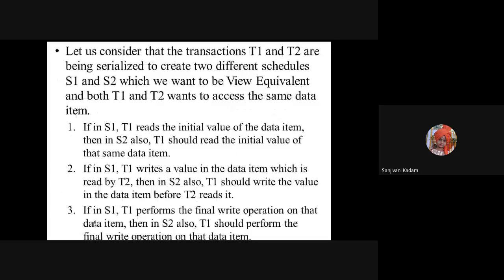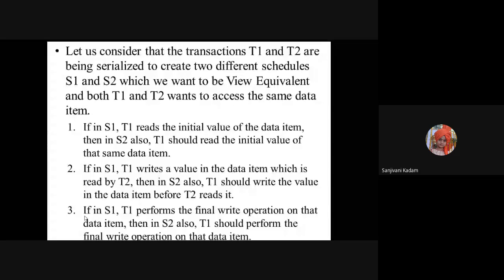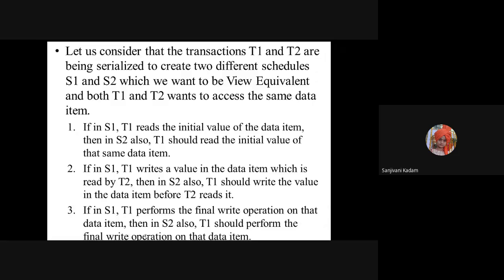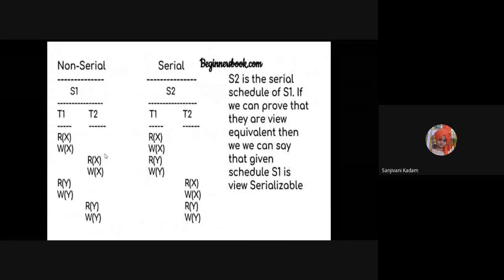If in S1 T1 performs the final write operation on that data item, then in S2 also T1 should perform the final write operation on that data item. So here, the final write in case of S1 is performed by T2. For X the final write is done by T2, and for Y also the final write is done by T2 in S1.